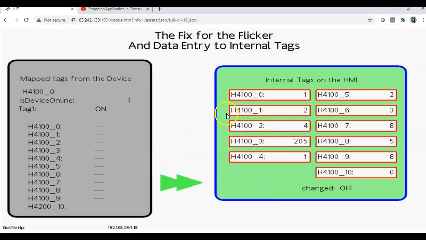So I'm able to write to the values and got rid of the flicker over here because this is the real thing, but all the internal values are right here and there's no flicker. So we have a couple customers that are going to have to do this to their database because they can't find what tag or tags are wrong, and there's thousands of tags. So this is kind of my cheat for a method to fix that on certain applications.